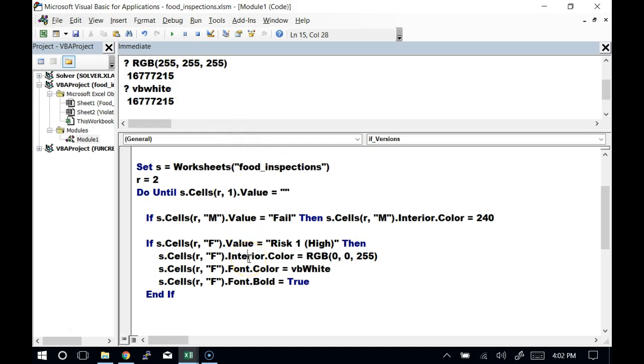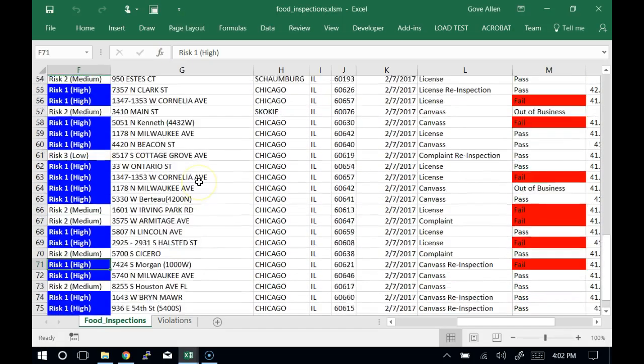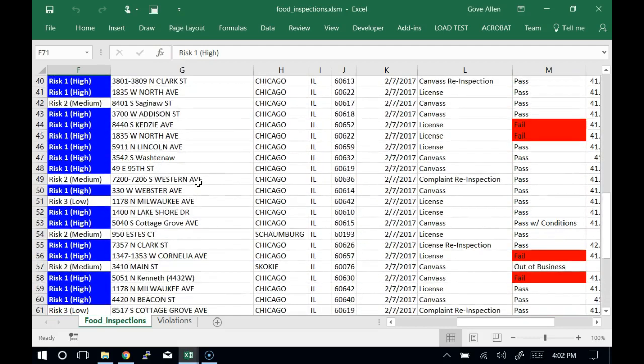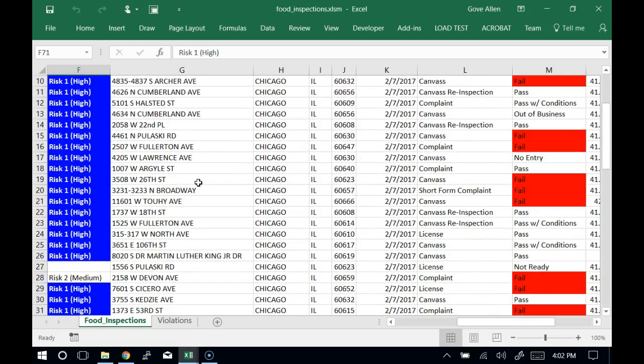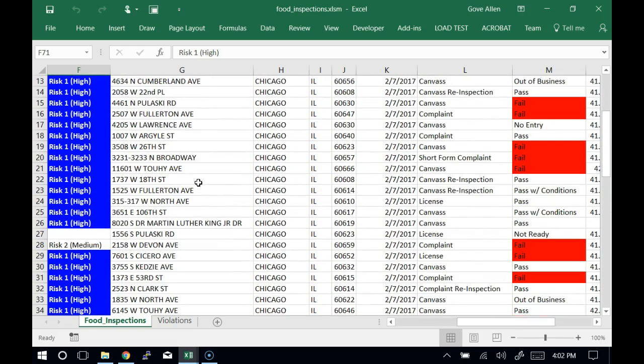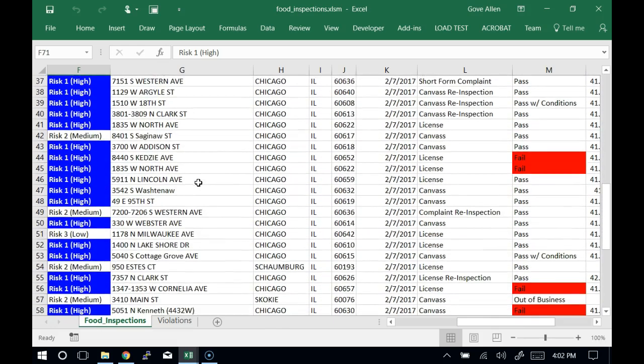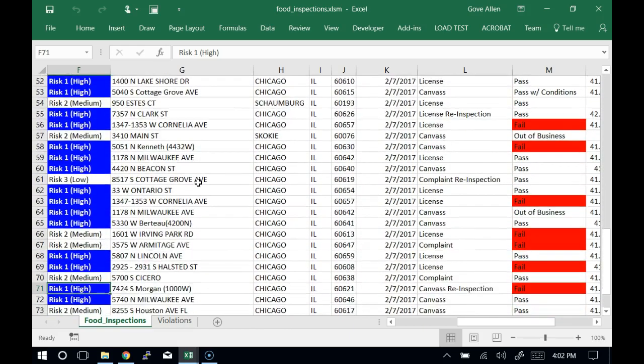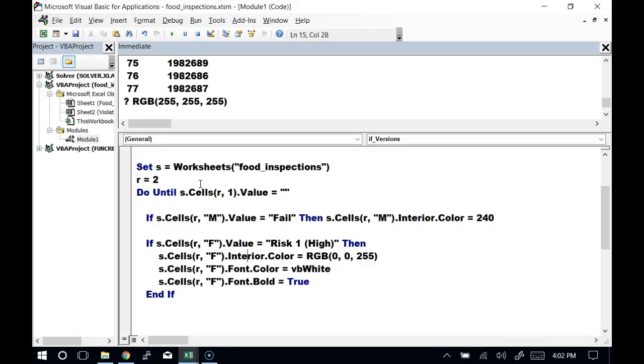Do we want to step through this or should we just run it and see what it does? Now, every time we have a high risk, a lot of high risks here, a risky place. We've got medium, we've got blank, we have low. Yeah, there's at least one low. So the whole point of the block if is that I can execute an arbitrary set of lines, however many of them. Questions here?